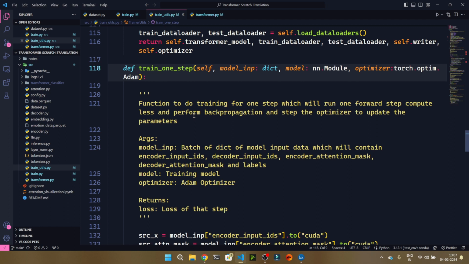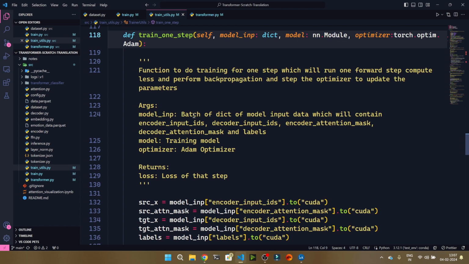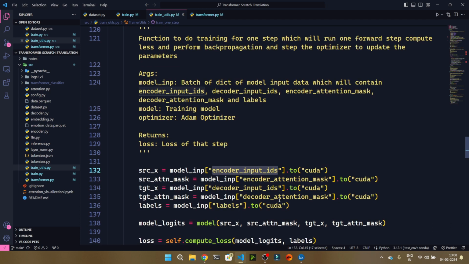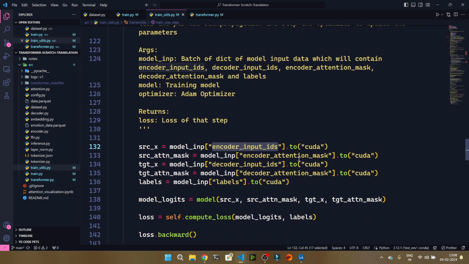It will step the optimizer and zero the gradient. All will be done in one step. So whatever you usually do in a PyTorch training step, all will be done in this function. Here we are taking the encoder input IDs, the encoder attention mask, decoder input IDs, decoder attention mask, and labels, all from the data, and we are moving them to CUDA.